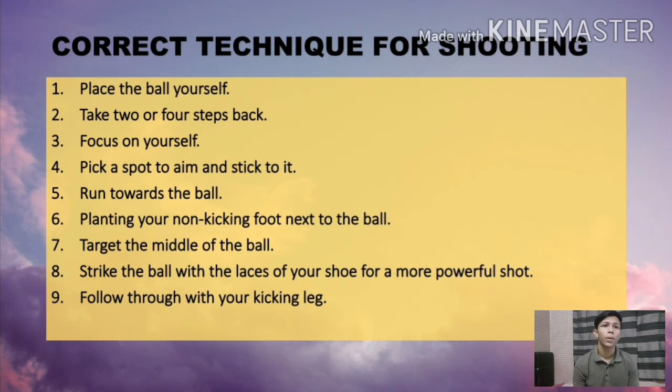The last step is follow through. So when you're kicking the ball, just follow through your kicking, but make sure to slowly unlock your ankle, like this. If you don't unlock the ankle, your ball might go to the sky, maybe out of the stadium, we don't know, but it goes higher, not to the goal.